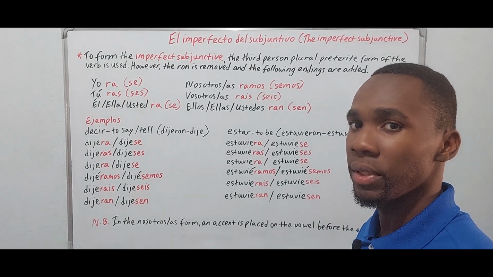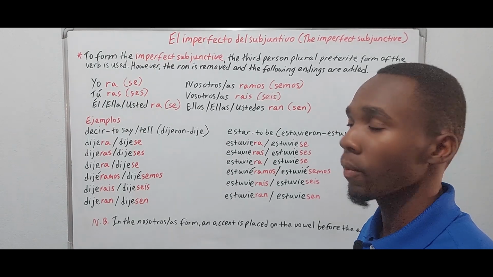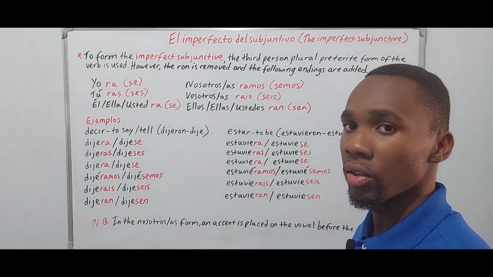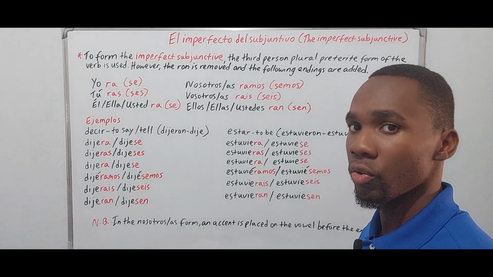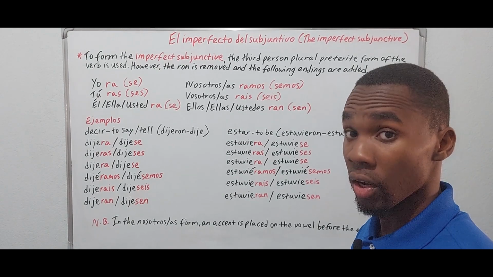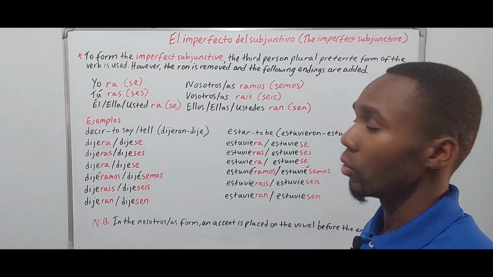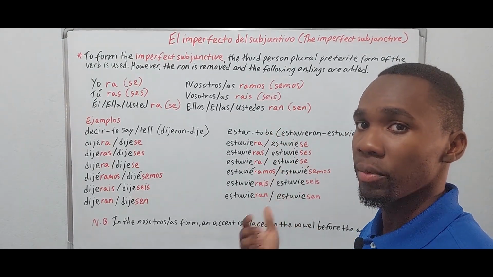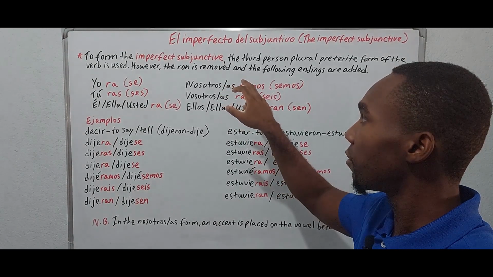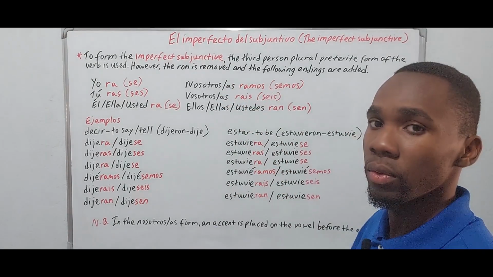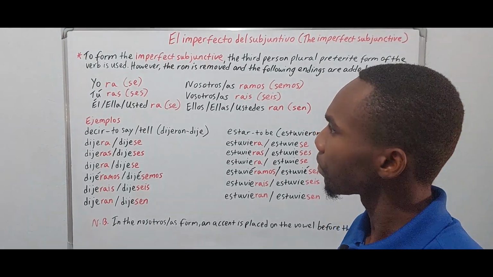So today we're going to be talking about the imperfect subjunctive in Spanish. In the first part, we're going to concentrate on the formation, and in the second part, we are going to focus on the context in which it is required, okay? So as you would see, the imperfect subjunctive is expressed as el imperfecto del subjuntivo in Spanish. So how do we form this, right?